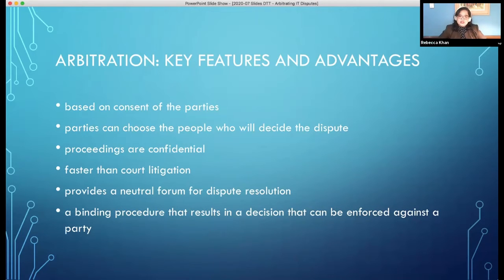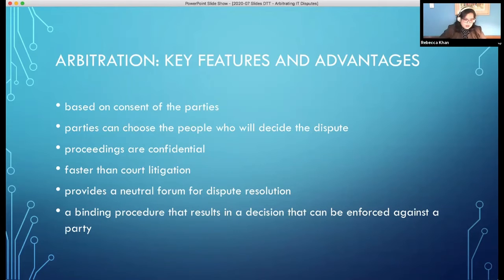alternative to court litigation. Because when you convene an arbitral tribunal, the parties have considerable control over the calendar. They've essentially appointed people who are devoted to hearing their dispute, and depending on how busy those arbitrators are, things can move very fast and the dispute can be resolved fairly quickly.